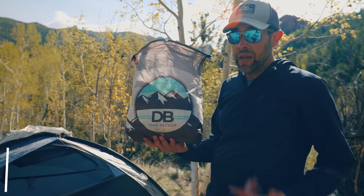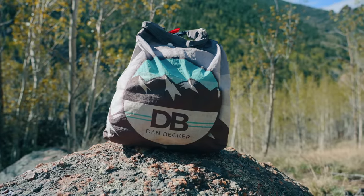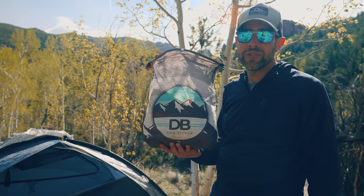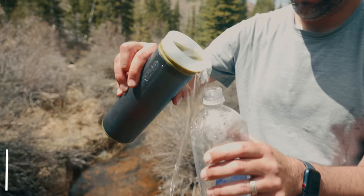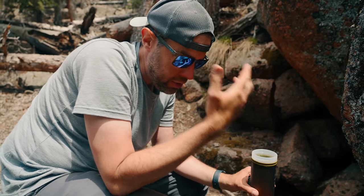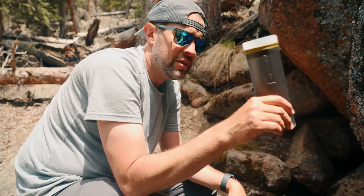Hilltop Packs food bag — $50 if you want one with custom printing. Is it worth it? It is if you're going to use your food bag all the time and like stuff printed on it, but you can certainly find other options, even bags from your house. I'm using the Grayl water filter — the most expensive water filter I own. It filters viruses as well as protozoa and bacteria. Emmett is using a filter that's about half the cost and both are great — you don't need to spend this much.